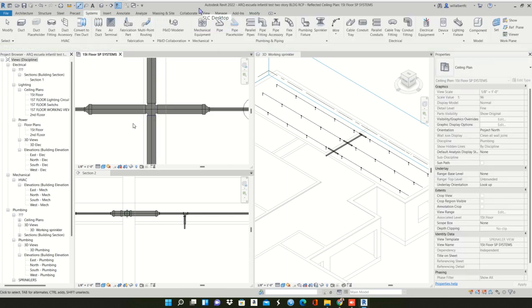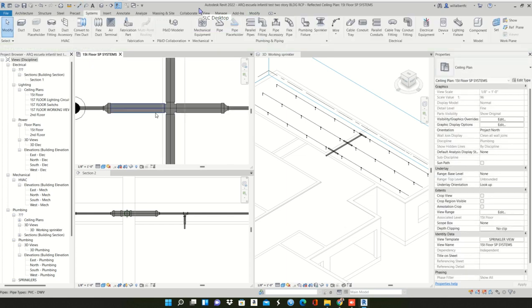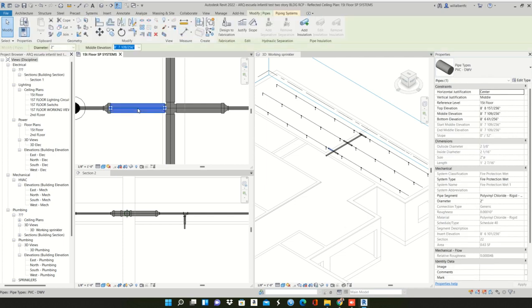Now measure here, distance and measure. What is the distance here, Sergio? DI, or here's the tool.